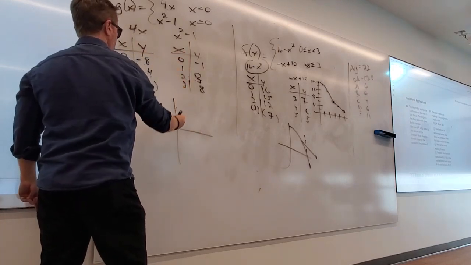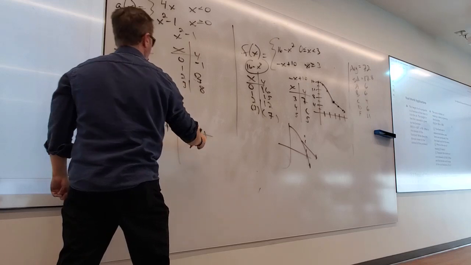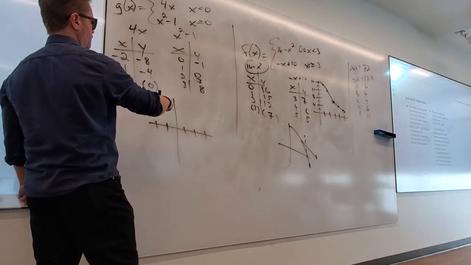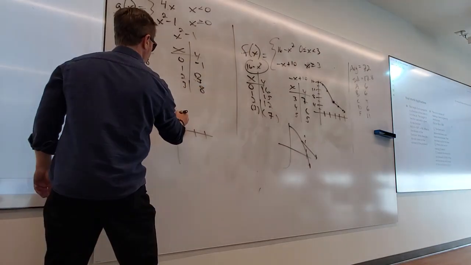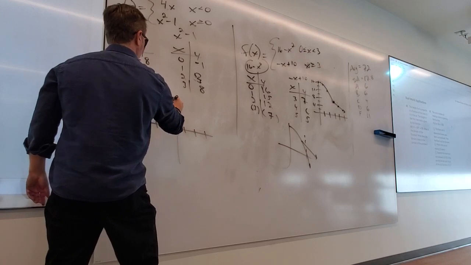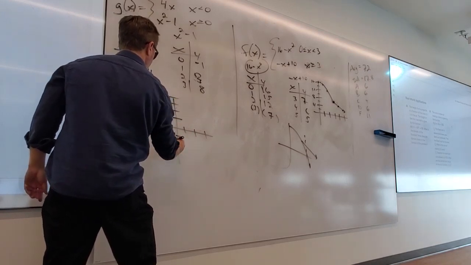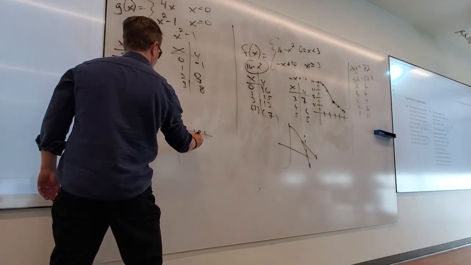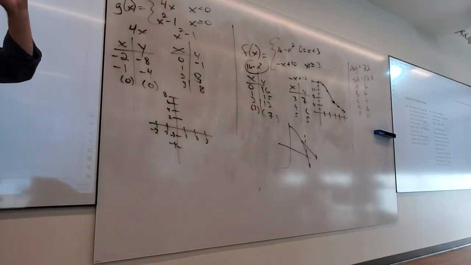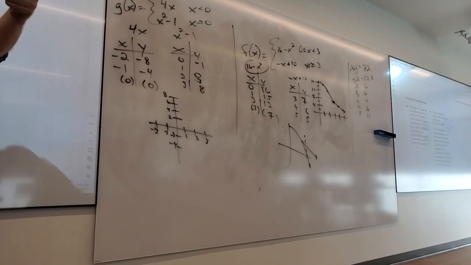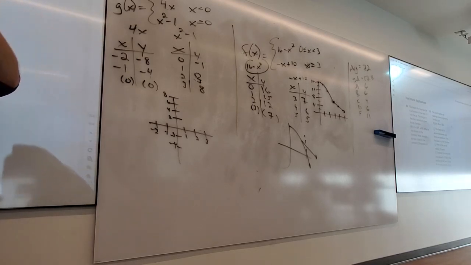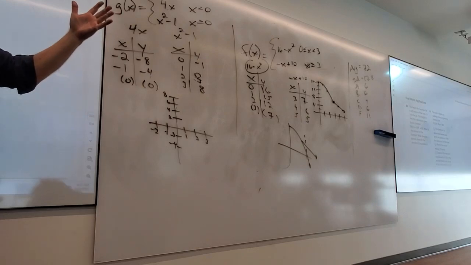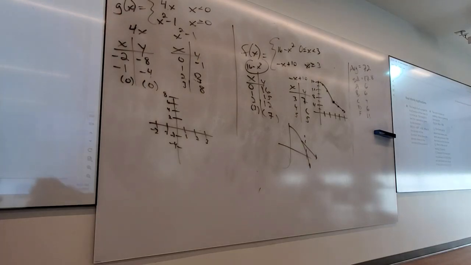X-axis is pretty easy scale. What scale should you use for the y-axis, maybe? 4, 8. Yeah, let's do 2, 4, 6, 8. Well, that's a choice you can make. All right, let me stop for a minute. So really quick, the scale must be consistent. If you say a tick mark is 2, it better keep on being 2. Do you notice that the y-axis scale does not have to be the same as the x-axis scale? Thank the gods. Because that would be crazy if it had to be.